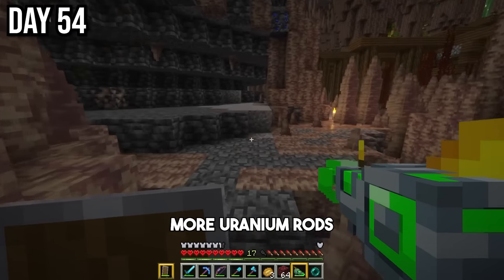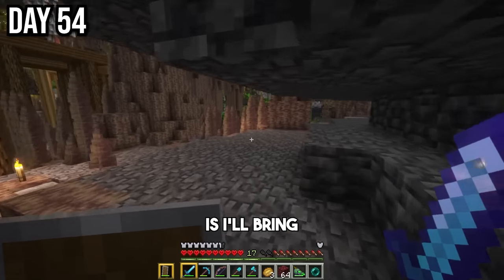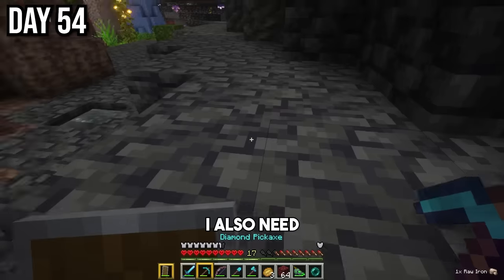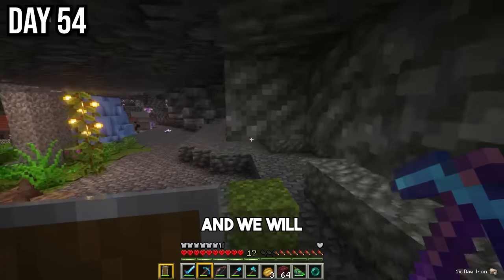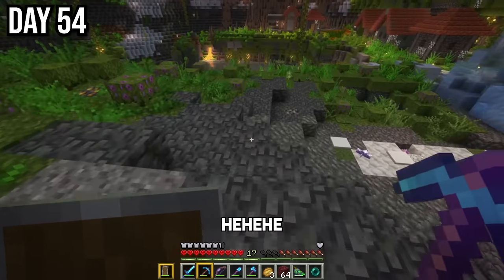So then we would need more uranium rods to really get a good amount of use out of this. Now what I'll do is I'll bring blaze rods with us and we can make some more fuel. I also need more iron. And we will go collect the required materials to make a nuclear bomb.